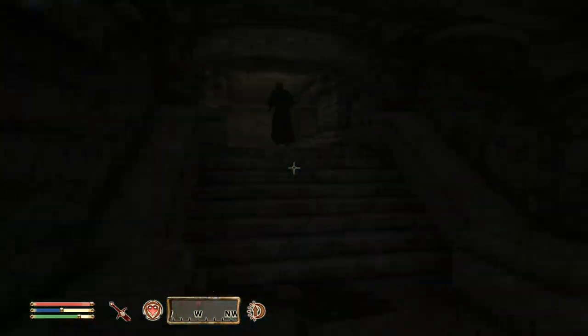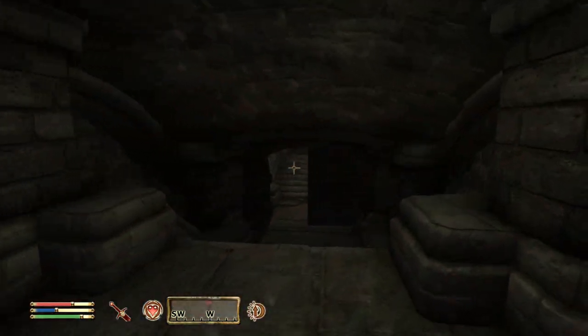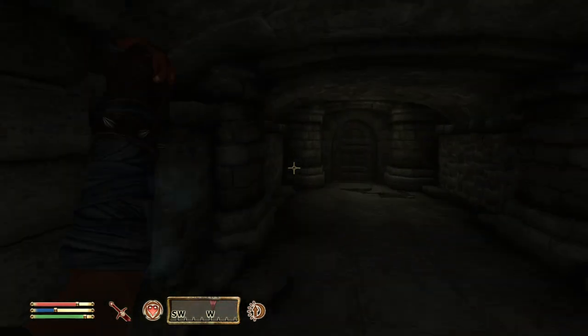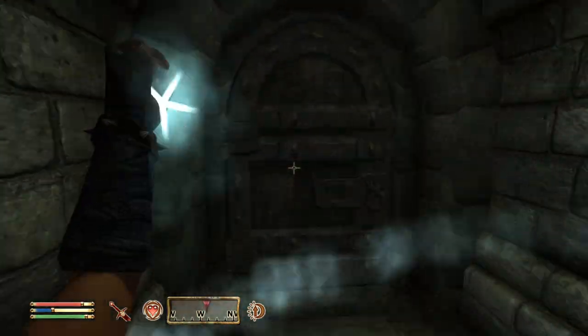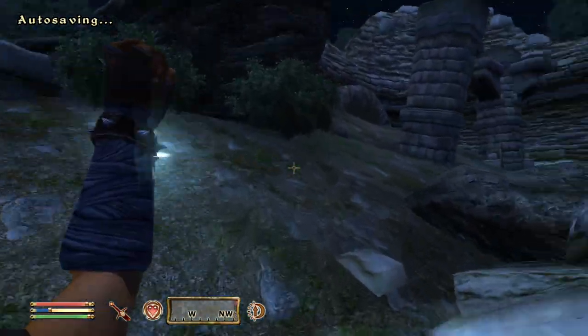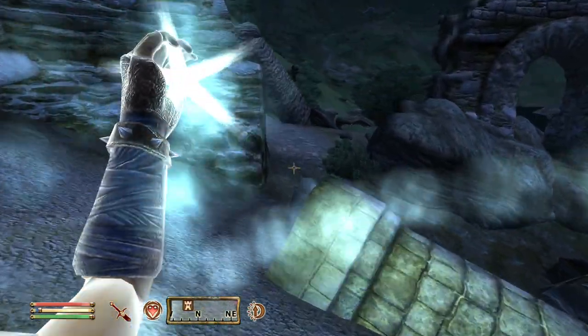Oh, he's running towards the entrance. No, don't go that way. I need to go that way. He missed me. Close the doors so you can't fireball me in the back. And get out. Right, so much for that legionary being a help. He's just gone. He's just vanished.